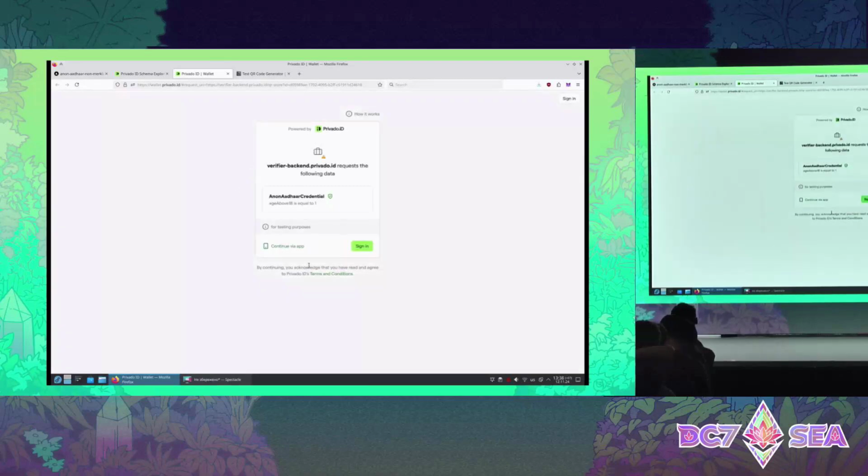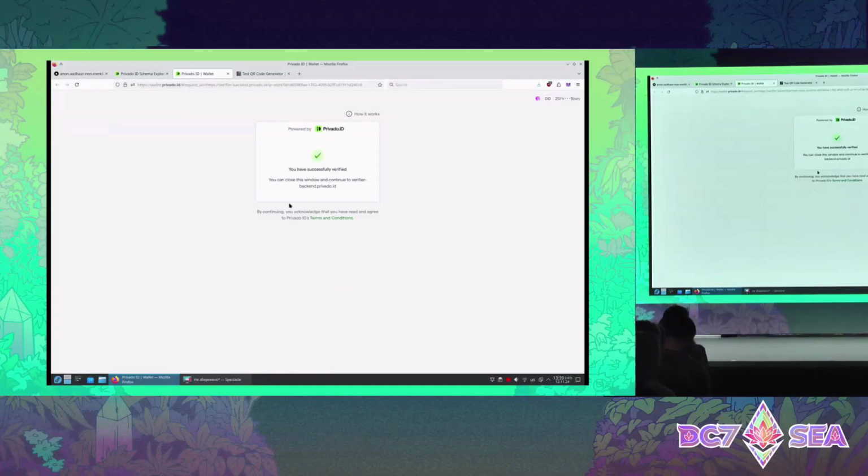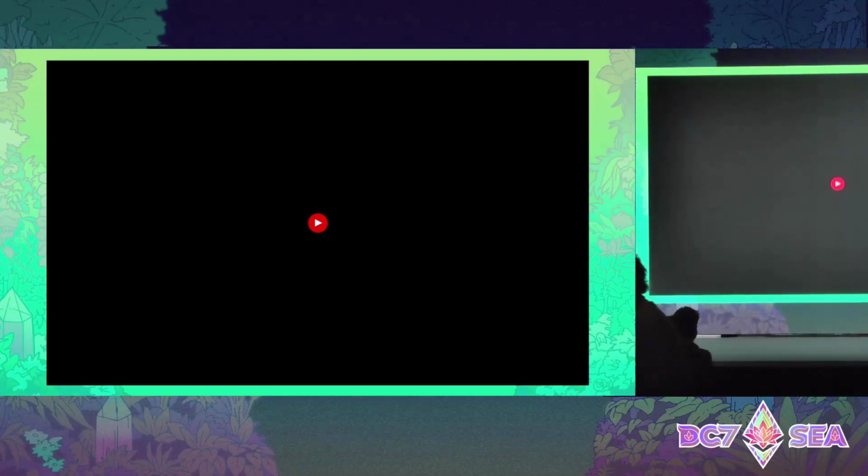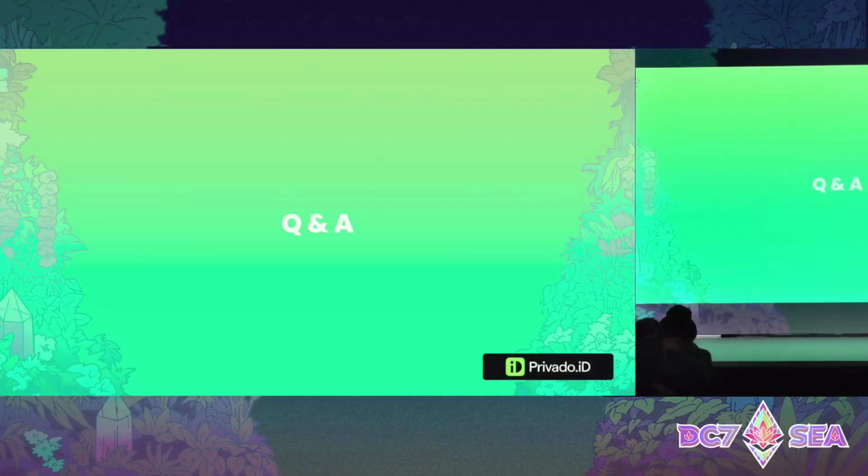we see the wallet interface. So previously I was showing you the mobile wallet interface. And right now, just because we have a multi-device experience, if you have created your wallet with the same Ethereum address, then you can use it on mobile, but also on the web. So you are generating proof based on the credentials that you have received, and voila, you proved that you are over 18 and that you are a unique user based on your Anon Aadhaar credential. Yeah. Thank you.